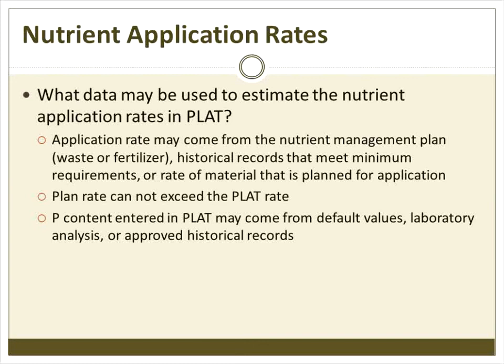Also, the phosphorus content of your litter should come from your own records. They are much, much better than book values. I would always recommend you to put in your own values. There are book values in PLAT. They're older values. They're probably higher than current values. But since you have to have waste analysis reports for your nutrient management plan, again, I can't stress strongly enough that you use the phosphorus concentrations in your own animal waste.